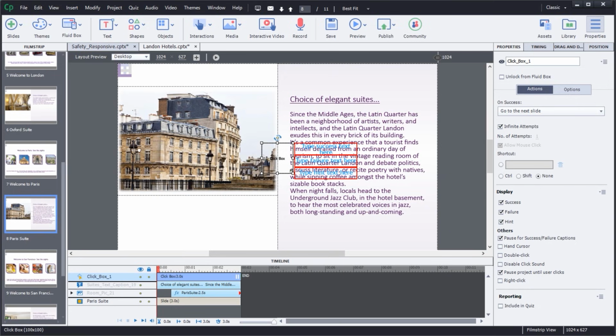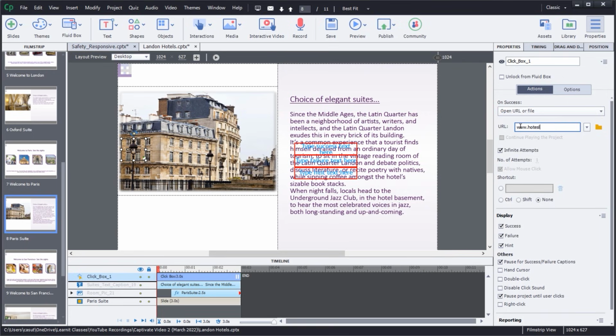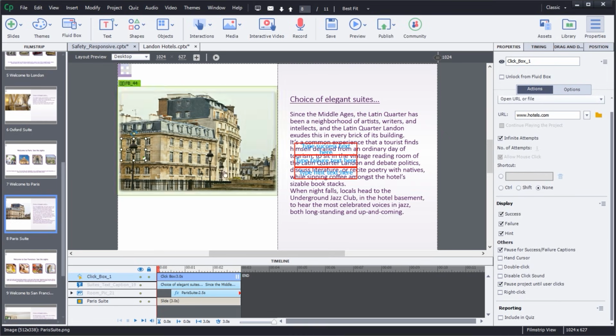What I'm going to first do is, I want this little lamp here, which has some kind of historical significance, so that when somebody clicks on it, something happens. Bam, great. It's going to be potentially invisible, because I want people to just click on it. I want it to be super obvious. And then here's my action. What's going to happen? They're going to open a URL, or whatever you want to have happen. This time, let's go to hotels.com. What happens when you bring in a click box is you get all these options for success, failure, and hint and all that stuff, which I do not want. So I'm going to remove all those. I just uncheck those.